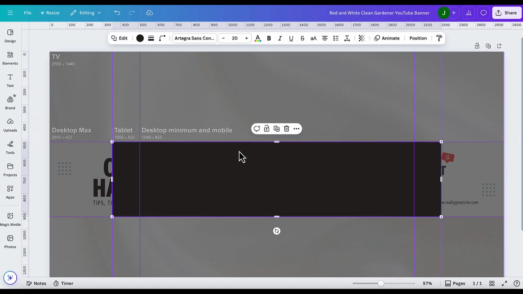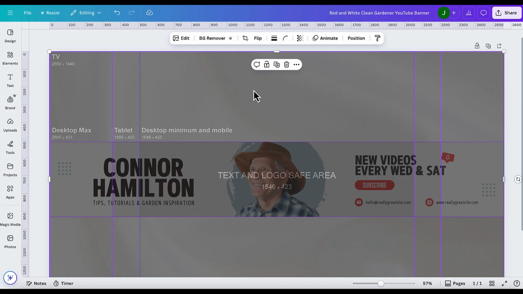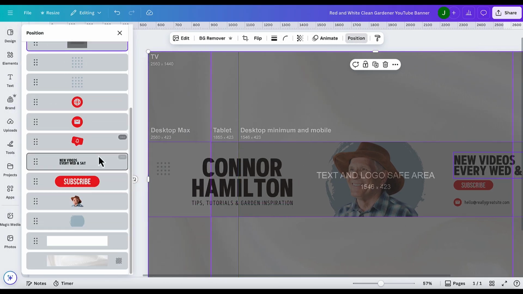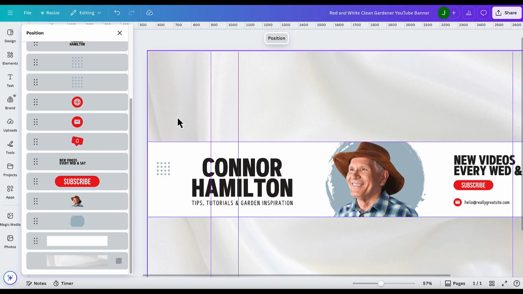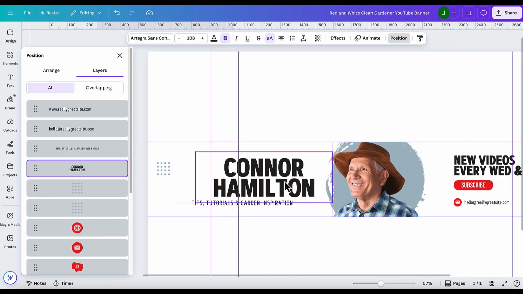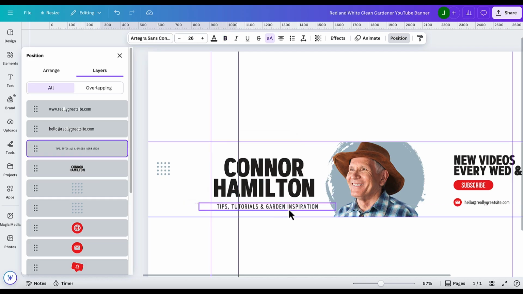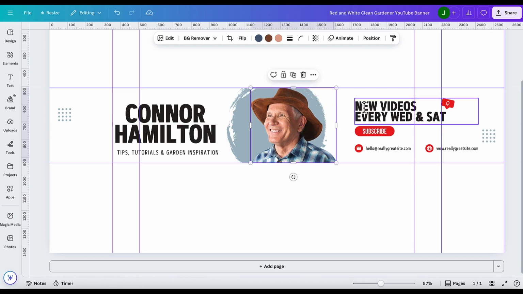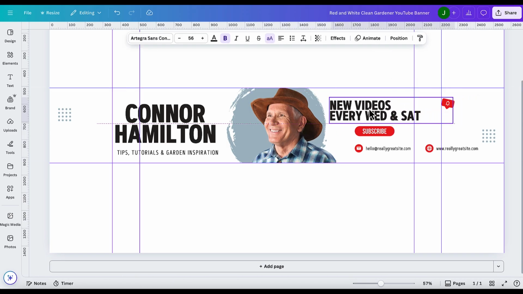So now that I have that, I'm just going to delete the rectangle, and I'm going to take my overlay image and go ahead and delete that image. I'll delete the background as well. So let's just work with what we have here in the template. It's got a good start. Now there are some things that I really don't think that we need, but I want to move my picture over to the right.